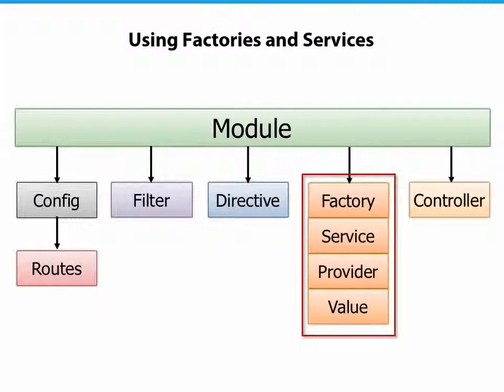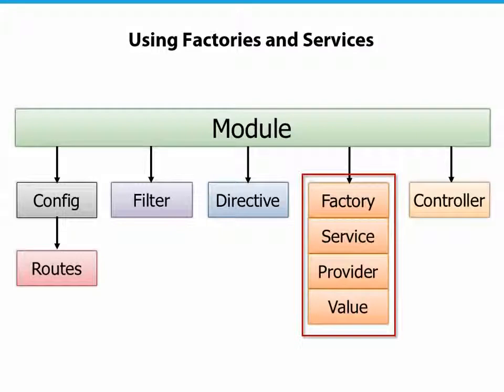Now I'm going to focus on factories here, but all three of the top ones shown here, factories, services, and providers, they allow us to encapsulate common functionality. So for instance, if I had to go get customers and I need those customers in multiple controllers, well, then I wouldn't want to hard code that data in each controller. It just wouldn't make sense, and it'd be a lot of duplication there. So instead, what I'll do is I'll move that code out to a factory, service, or provider.